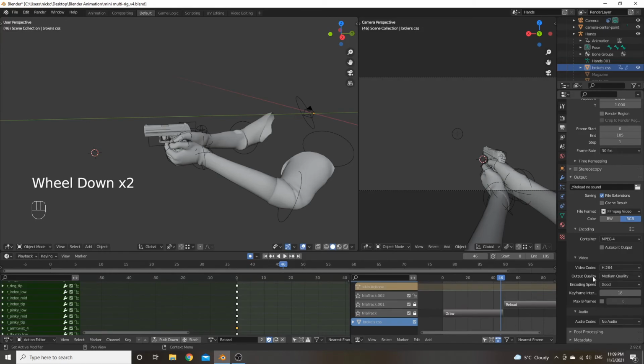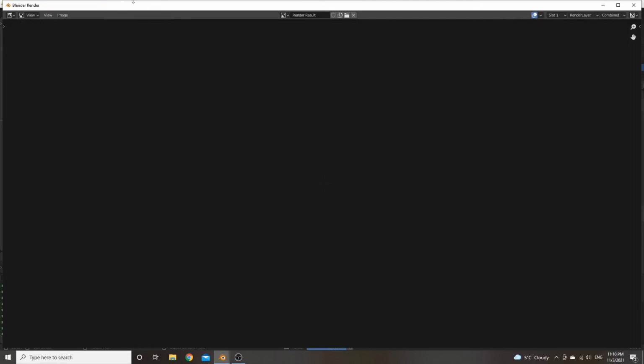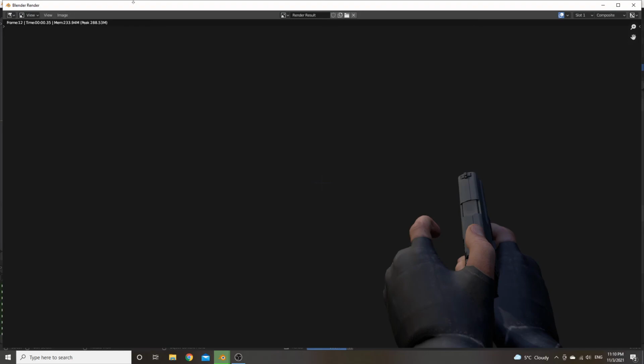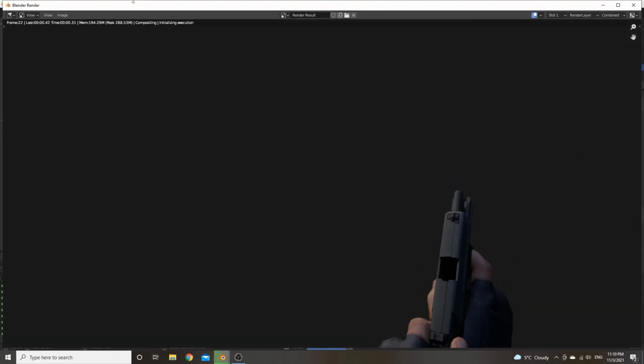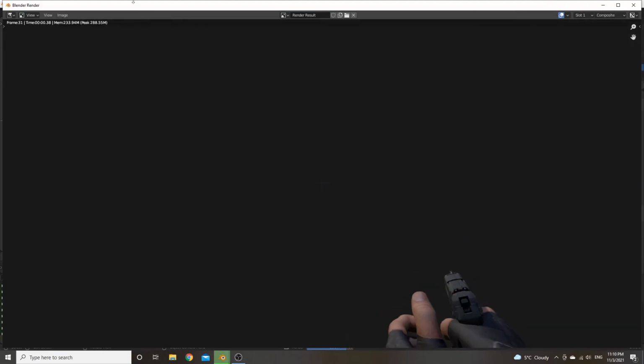The other options here, you don't have to worry about audio codec. We don't have any audio, so we don't need to specify that. And then go up to the top left, the Render tab, and then click Render Animation. And this will begin rendering your animation as an MP4. And it'll export it to where you specified. I'll come back when it's finished exporting.